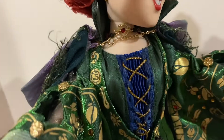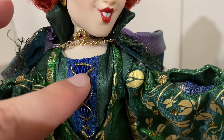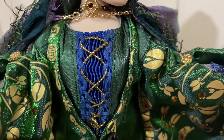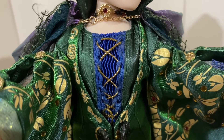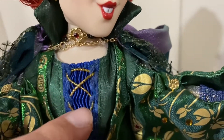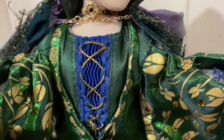She has a standard square neckline, and it appears to be all one piece. They actually laced the gold right here into a ribbon rope bow at the bottom, which I really love — it's not sewn on like a cross-stitch pattern but actually laced, which looks so much more natural and realistic. They did that with the rag Snow White too, and I love any time a doll does this. It is sewn with a dark blue stretchy fabric in the middle and then a regular metallic green undertone layer.